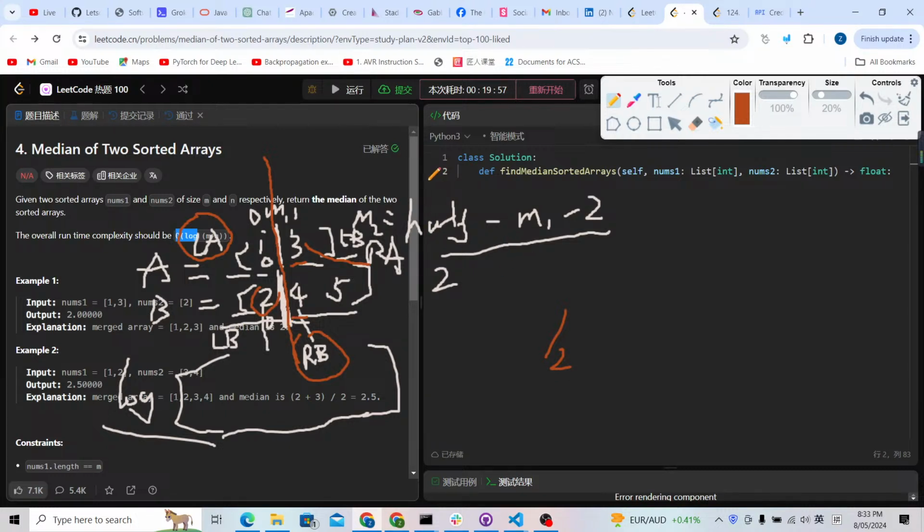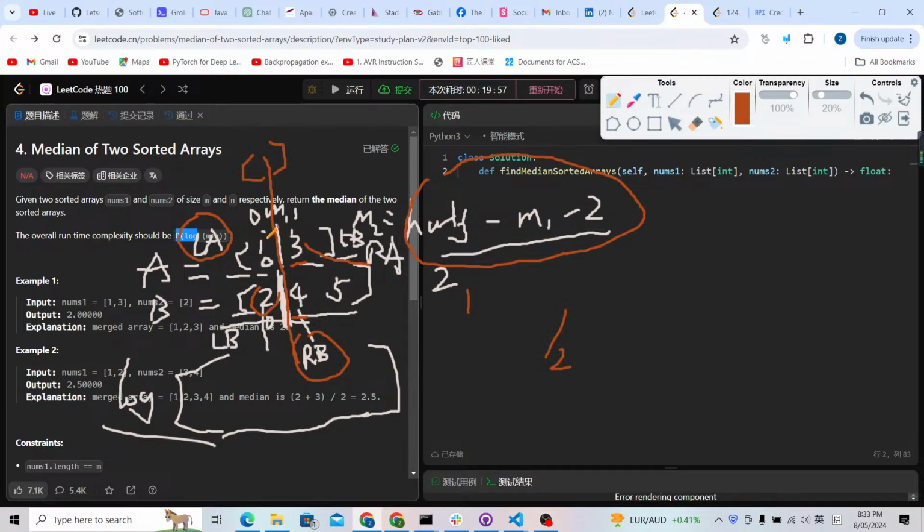But because of this formula, it can get negative values. For example, if array A is empty and array B is 2, 4, 5, let's check what happens. The total is 3, divided by 2, so half is 1, and for m1 there's nothing inside.